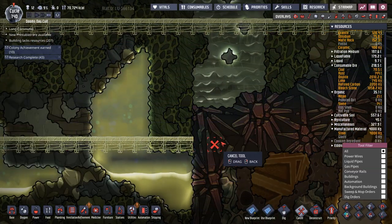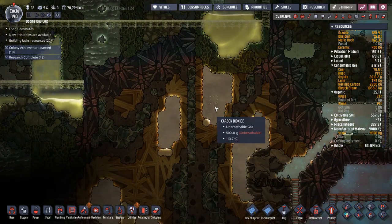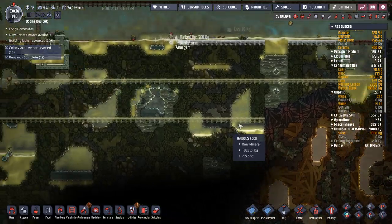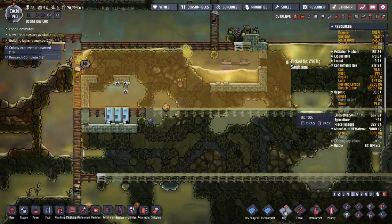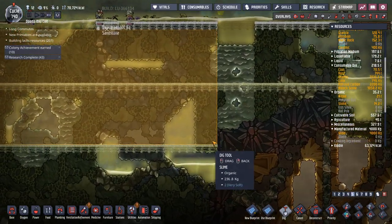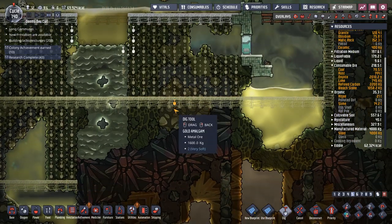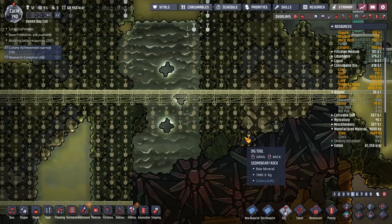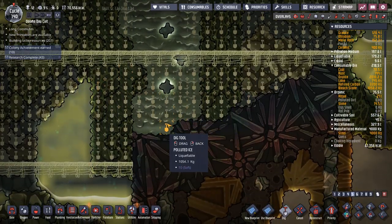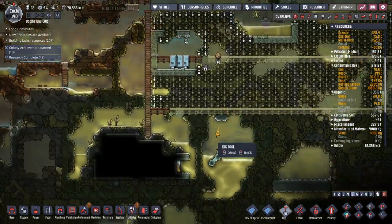1, 2, 3, 1, 2, 3, 1, 2, 3, 4. And, oop. Not into the abyssalite, we'll leave the abyssalite. Although, they're technically two different biomes. Yeah. And then, we're going to say, hey, dupes. If you see it, dig it. My diggers are so good at their job. They'll take care of this in like 3 cycles? 3 cycles for a ballpark guess.